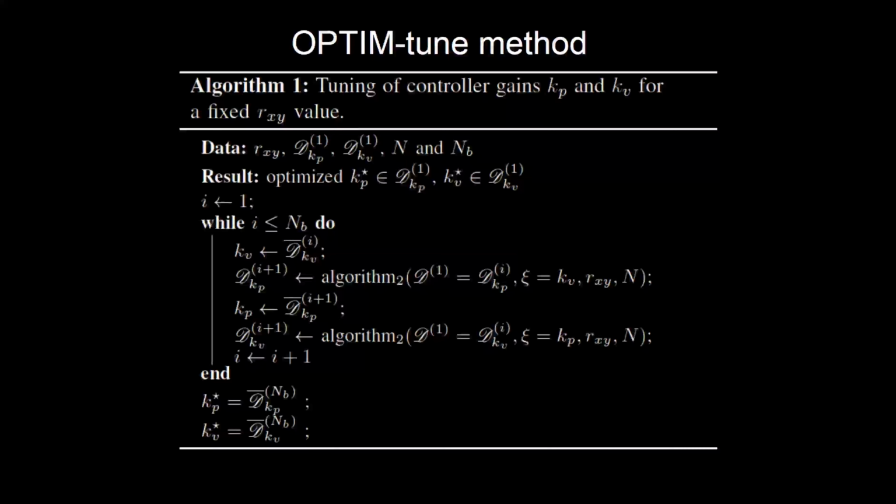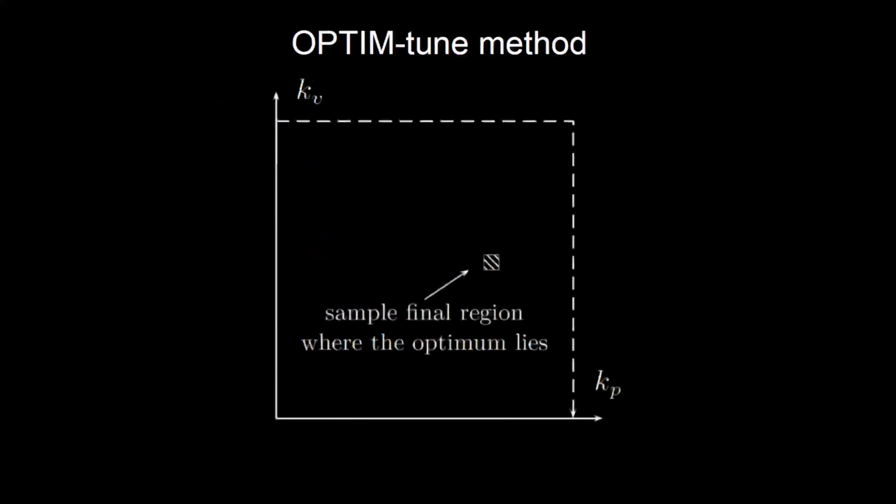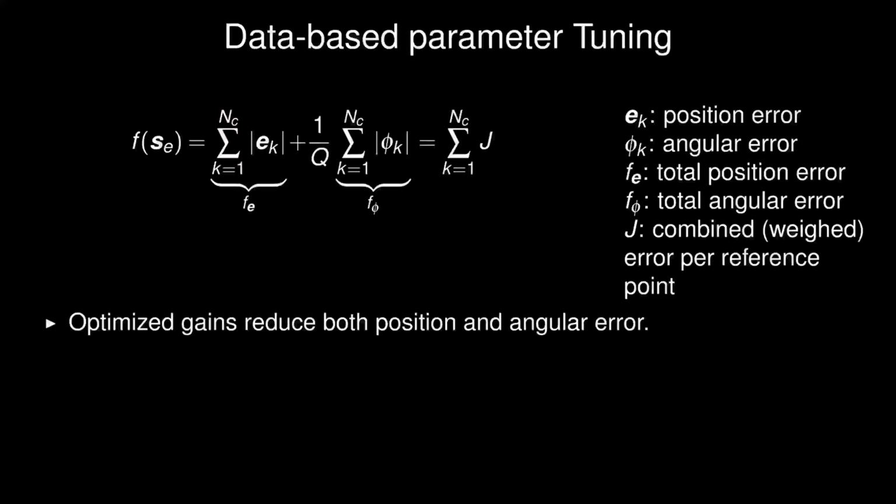At all times, one parameter is tuned at a time, resulting in the optimal gains, which are assumed to lie in the center of the final ranges. To sum up, the algorithm is started with initial ranges, presented here in a two-parameter tuning framework by a dashed box. And along the way, the ranges get contracted to give eventually the final region where the optimum lies.